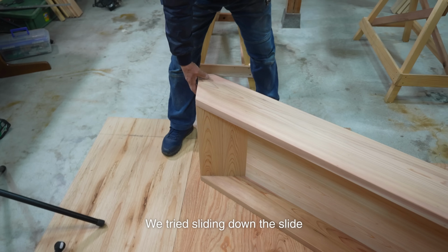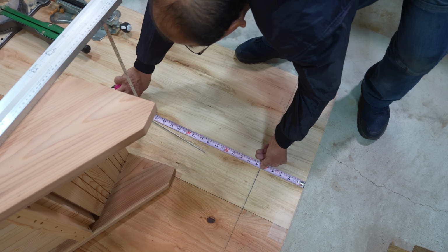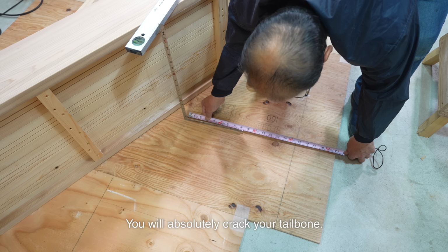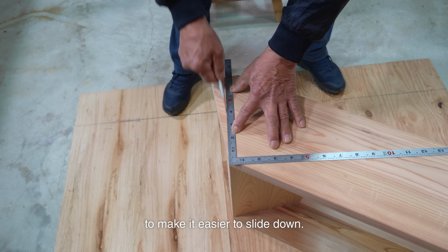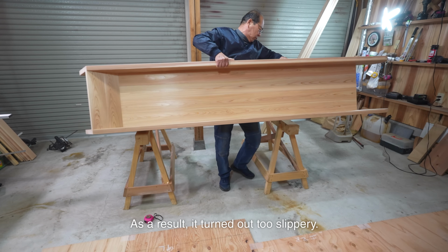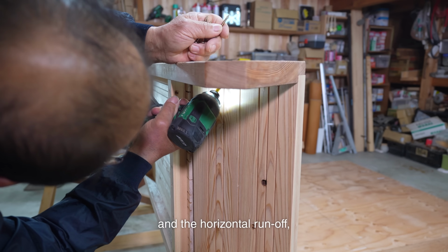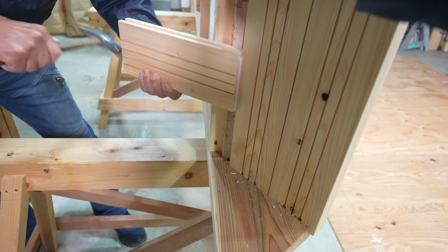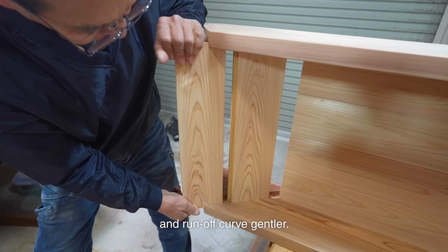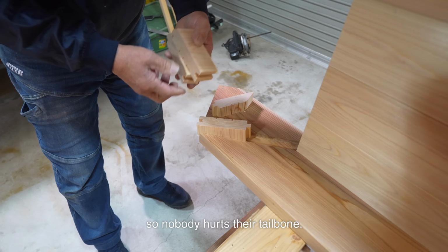We tried sliding down the slide to test it out. Straight to the point, it failed. You will absolutely crack your tailbone. I even used a super surfacer to make it easier to slide down. As a result, it turned out too slippery. Due to the slippery surface and the horizontal runoff, you will definitely hit your tailbone. So I'm making the slope and runoff curve gentler. It's time to start over again, so nobody hurts your tailbone.